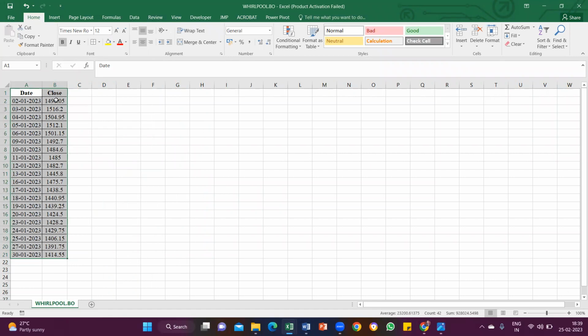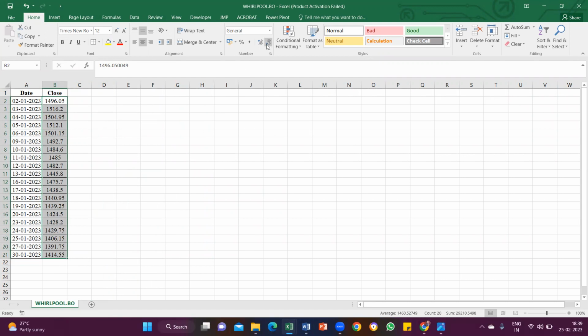Now in the closing data, I don't have proper integer or approximate values. All the values are in decimal. I need to convert them into approximate values. So as already told in step 1, kindly select the entire column, right? And there is an option called number.